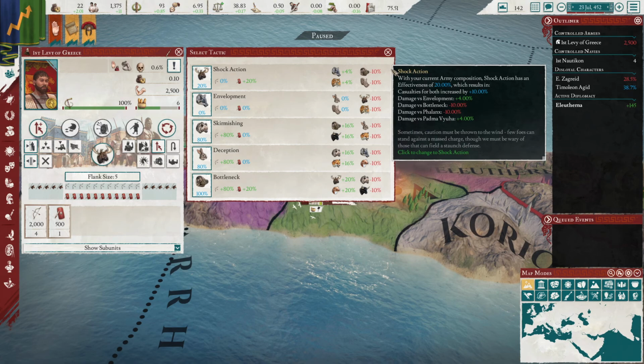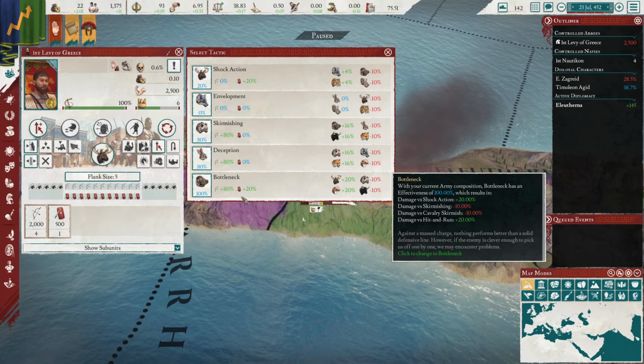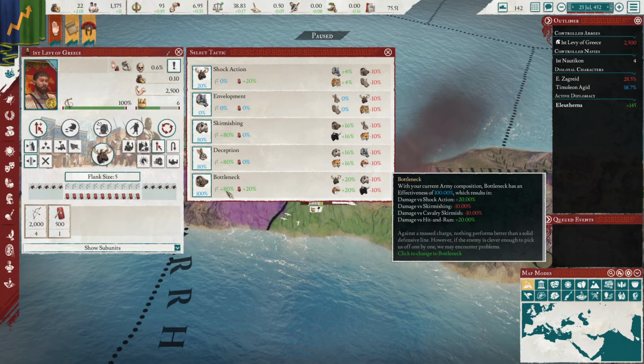And what happens is, depending on the composition of your army, so the type of troops in there, some tactics will be more effective than others. As you can see, for example, our bottleneck tactic would be effective at 100% because we have archers and heavy infantry in there, which make it really effective for the bottleneck tactic.